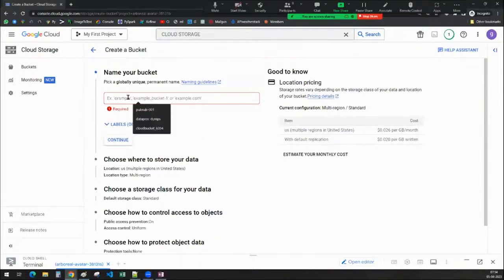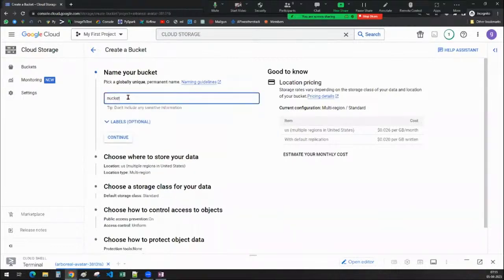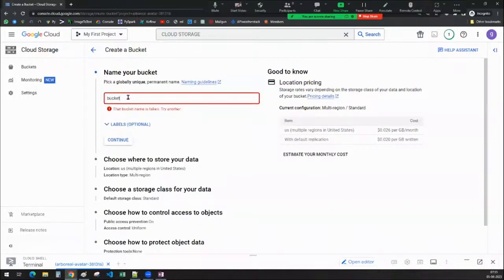When I say globally unique name, so far no one has used this name as a Google Cloud Storage bucket. No one, when I say, it's not me, it's not you, it's everyone. Whoever has worked on Google Cloud Storage so far. For example, I did not create a bucket with the name called bucket, but someone might have used it. So this bucket name is already taken: bucket1, bucket2, bucket3, something like that. If you give a normal name, someone might have already used this kind of bucket name, so you will not be able to create it. So it should be a properly unique name that you can give to your bucket.